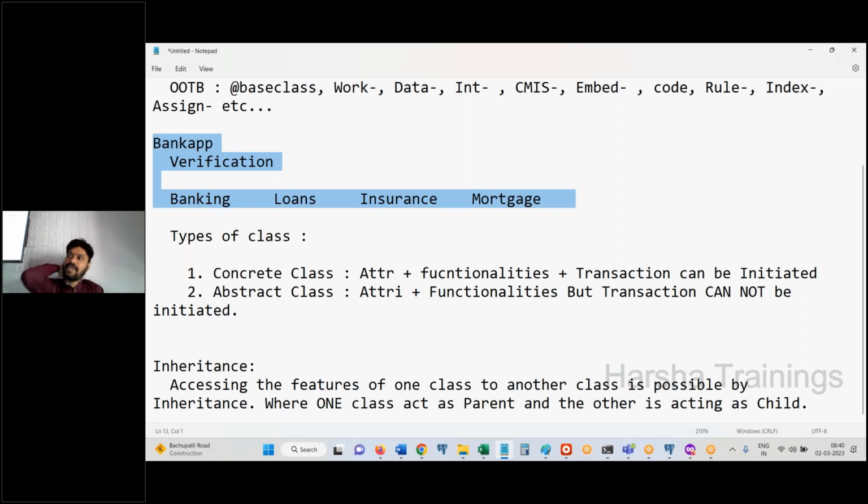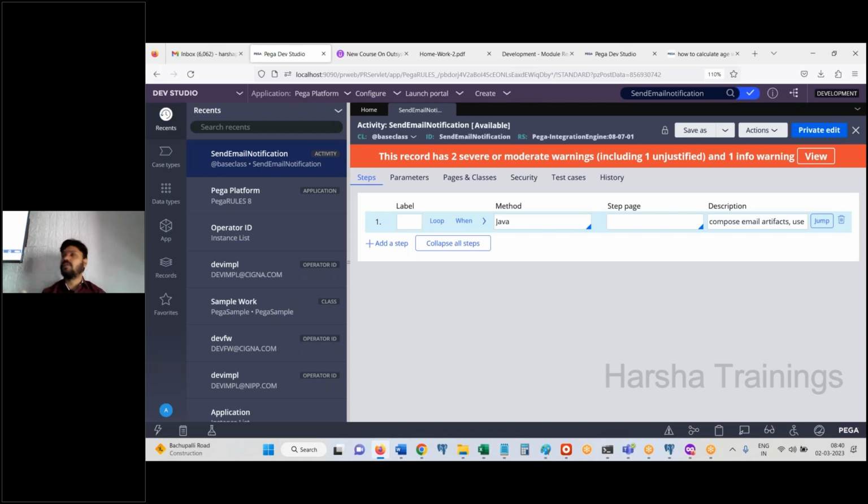Now let's come to the Pega PRPC environment. In PRPC, the rules are available. Rules means functionalities. Instead of functionality, in Pega I'll call it a rule. Rules are inside classes. Already the Pega platform has so many rules, so many OOTB classes. But what about our application that we created? Two days back, we created one application, you remember? A framework application and an implementation application. If I want to create any functionalities in my implementation application, attributes plus functionalities, what should I create first?